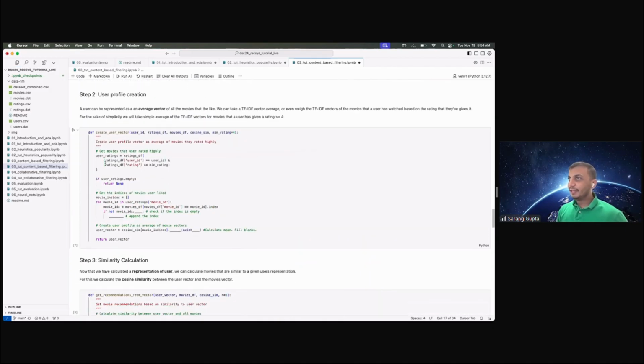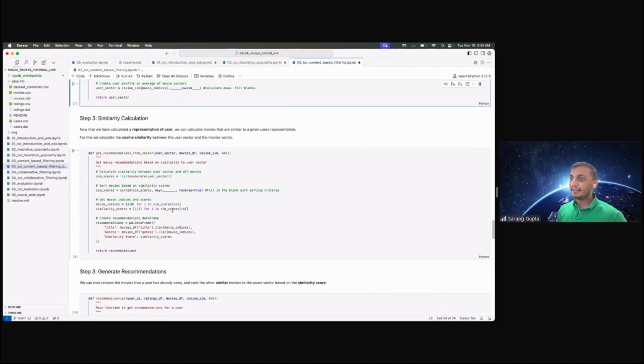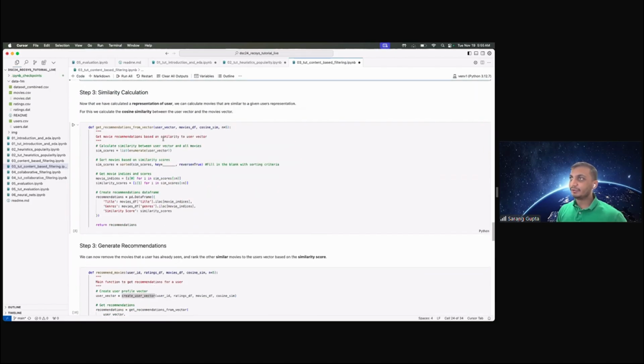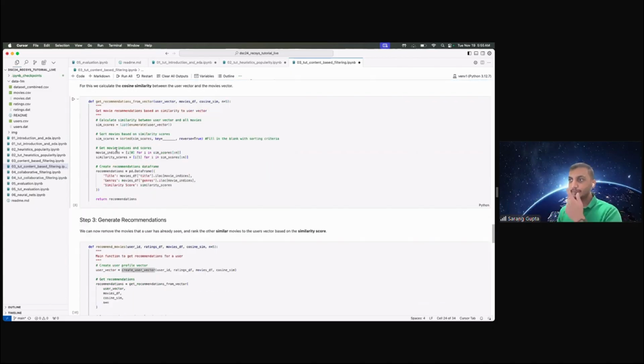So the code here basically walks through it. I'm going to skip that again in the interest of time. But basically, it creates a user vector. It averages a user's profile based on the movies that they've watched. And then for every movie in our data set, it calculates the movie similarity with the profile that we've created for a given user.